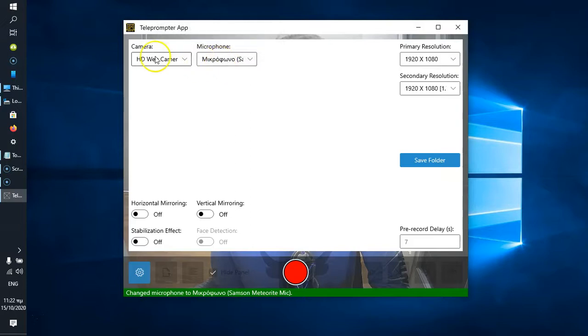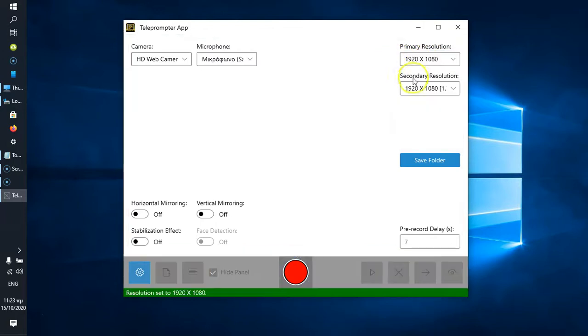Once a selection has been made, this is going to be reflected on these menus here. The primary resolution menu will display the various resolutions that this camera is capable of, and of course, you want to select the highest one, the one with the largest frames, and these are the dimensions of the frames.